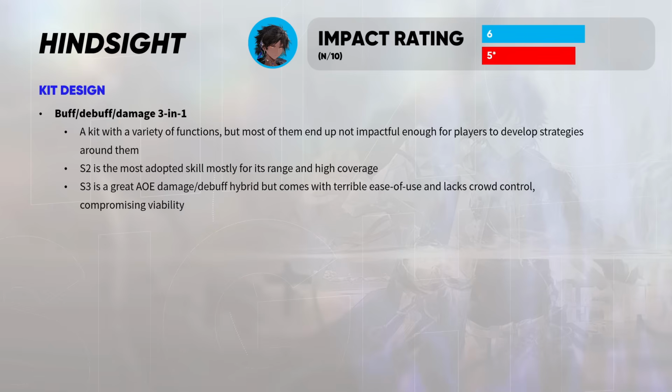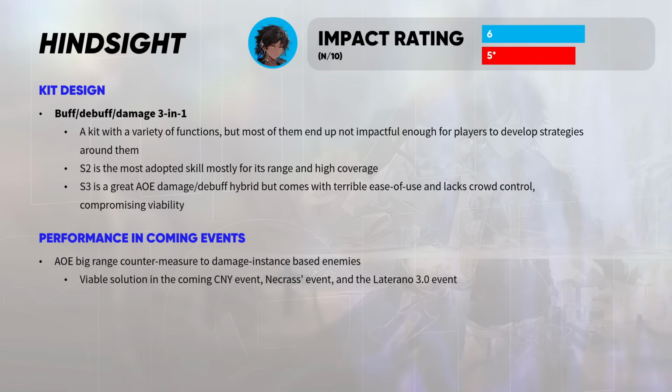Skill 3 also feels like a missed opportunity, with decent damage and debuff capability, but severely compromised by its terrible ease of use and the lack of crowd control, which are important tickets to both daily and advanced applications. That said, his AoE DOT damage in the big range still found application in the command event. There are damage instance-based enemies or gimmicks, which is found in the coming CNY event and the Global's 2B Autumn Celebration the Laterano 3.0. There are also gimmicks that limit the viable range of characters in the Crisis event 3 months later, and Skill 2 is also able to somewhat bypass that.